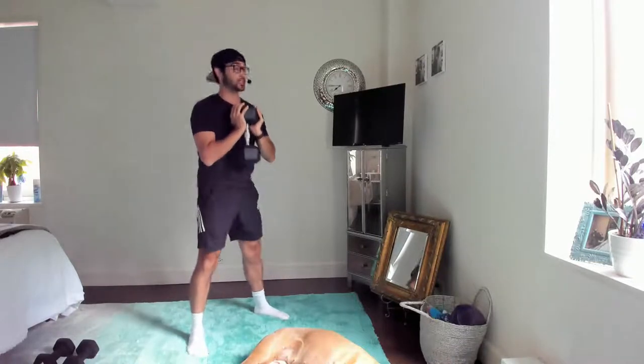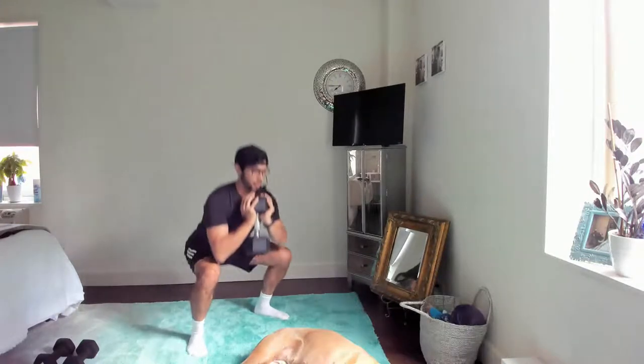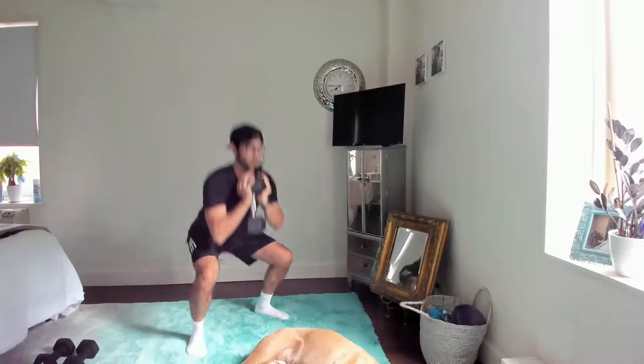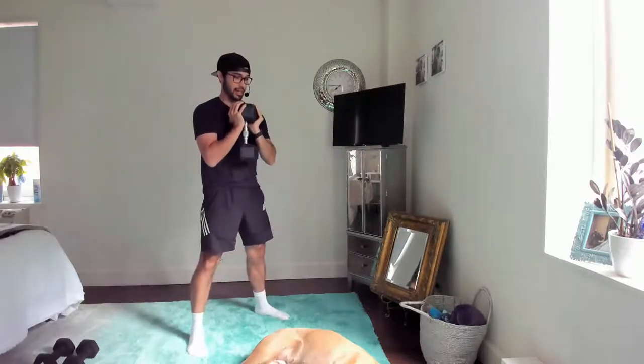Stand as tall as you can. Keep your chest lifted. Try not to drop the chest. Like if you are squatting in front of a wall and your face is facing the wall, I'm not going to let my face hit the wall. No, that'd be a face plant into the wall. We don't want that. You got 15 seconds. Stay with it.